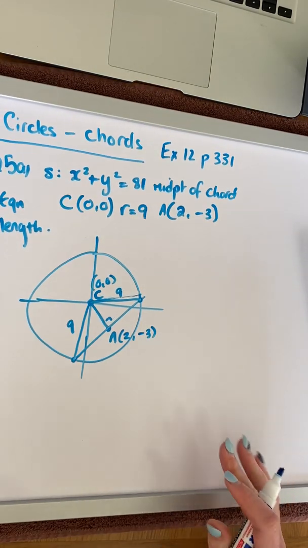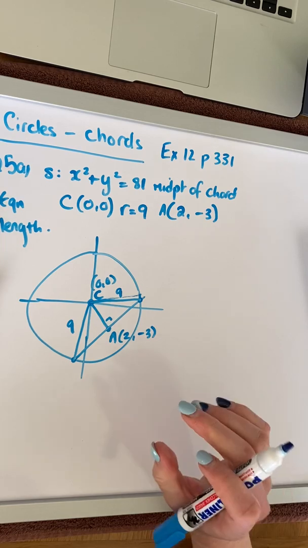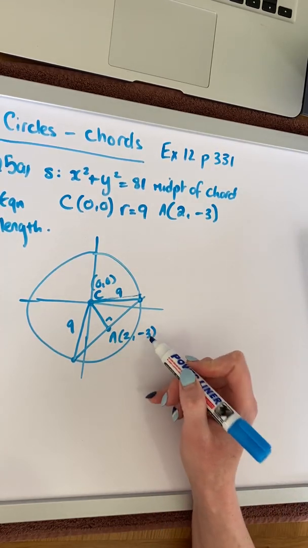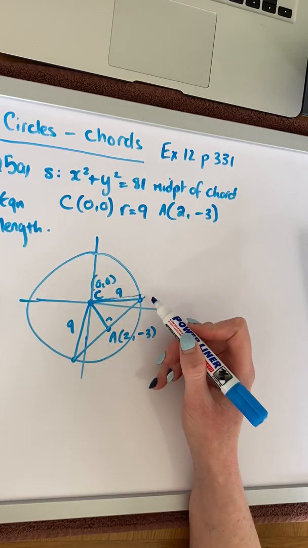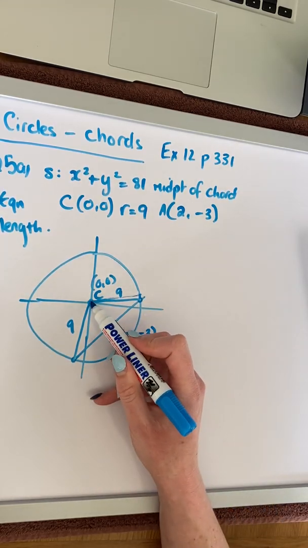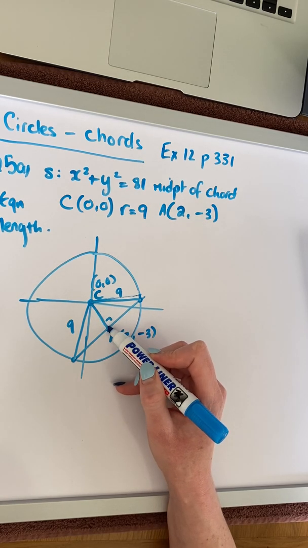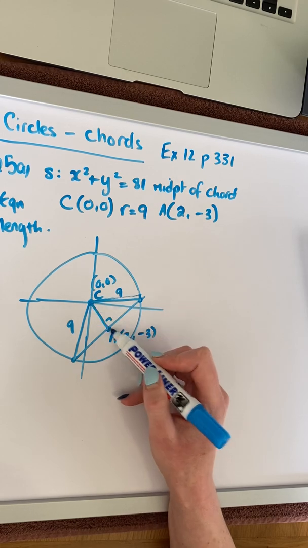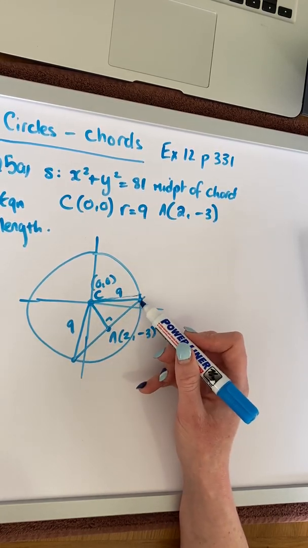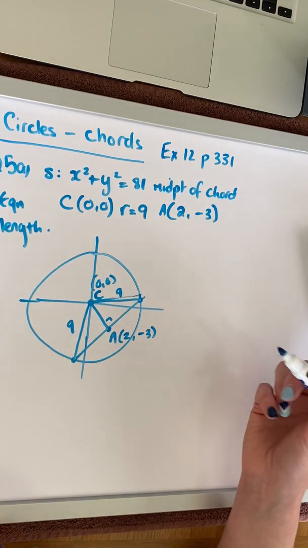Okay, so let's look at trying to solve the question. Remember, in order to get the equation of a line, we need two things. We need a point on the line, which we have, and we also need the slope of this line. To get the slope of this line, the first thing we will have to do is find the slope between the center and the midpoint. If we find the slope here, we can find the perpendicular slope by inverting and changing the sign, and then we have the slope of our chord.